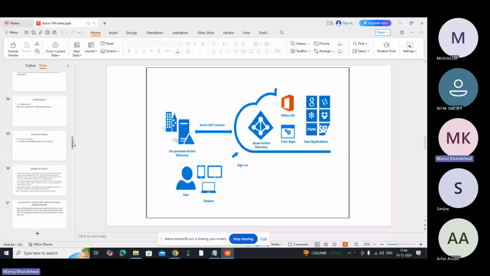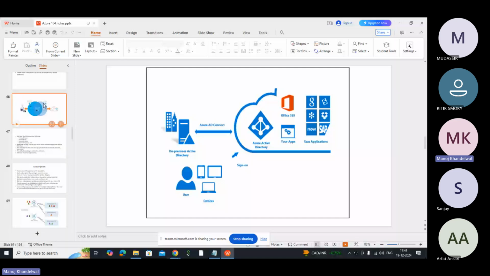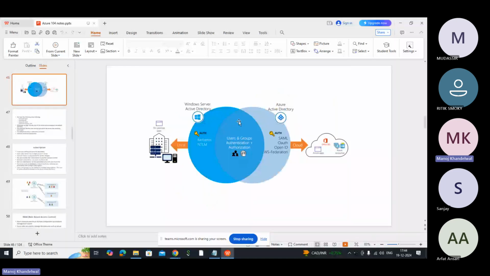Like this diagram you took yesterday, you can see the common theme. You see this middle part which is common between the two. What is there in that? Users and groups, authentication plus authorization. So that is common for both, so you don't have to manage them separately.